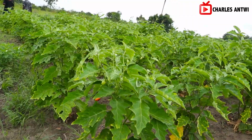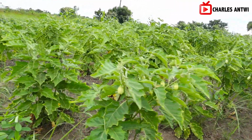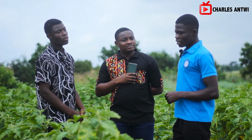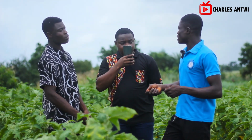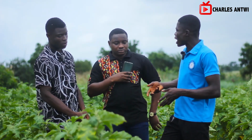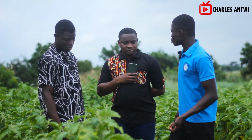But how do I know whether the soil has nutrients, or the nutrient level is low or high? Before you know that, the first thing you have to check is whether the soil is easy to work with, maybe for mechanizing. Is it easy for you to use a cutlass? Whether it's soft, not hard. If I had a cutlass, I would show you an example.